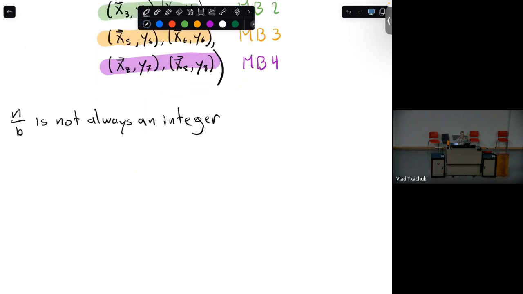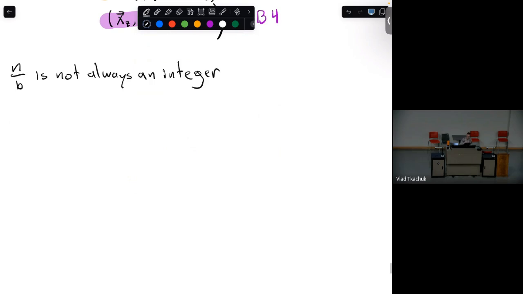Okay, so then what do we do? Well, we're going to take the easy way out for this course to make all the calculations much simpler. First of all, we need to define what m is, which is going to be the number of mini batches. And what we choose is to round down. In particular, we're going to call it the floor function of n over b. So if this is some number like 3.7, we just say it's 3. Okay, so we round down.